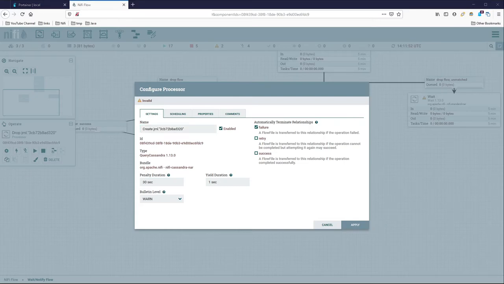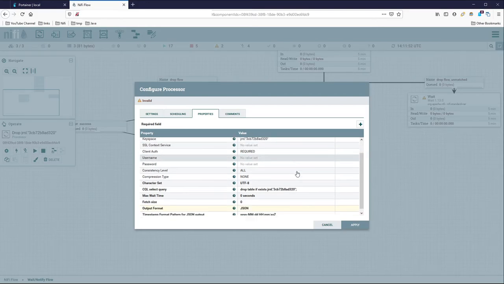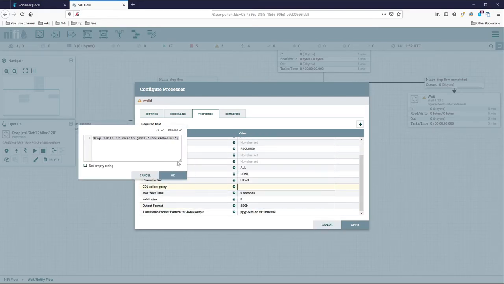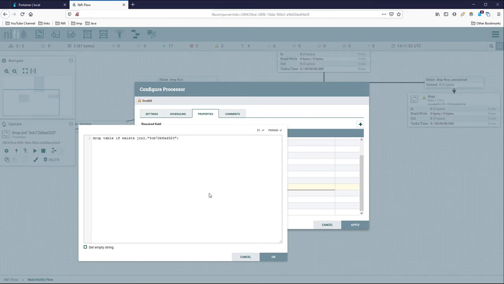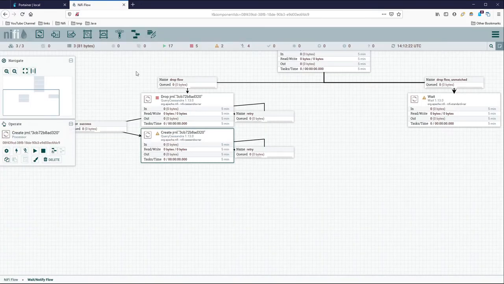And then what we need now is the query for creating our table. So no change here, no change here, and we are changing the query. Here's what our query looks like. We're going to create table 320, and we're going to create a date, hostname, UUID, count, thread, and primary key. Primary key is going to be on UUID, which gives us our partition key. And we're done. So here's our create statement. All right, that looks good to me. I don't think I'm missing anything.